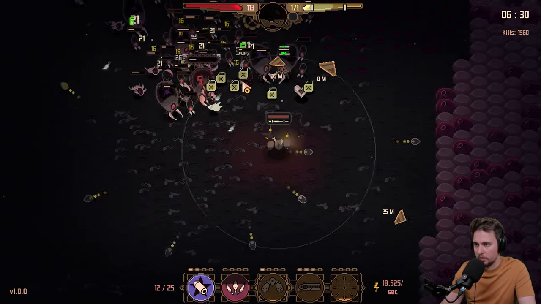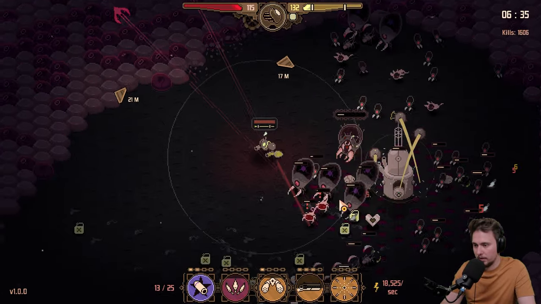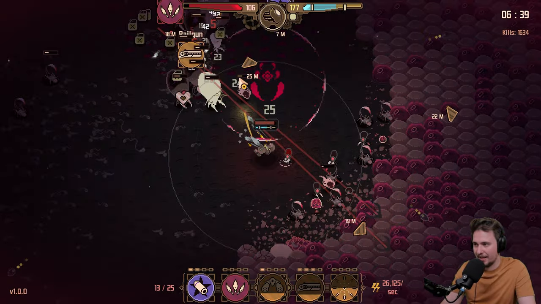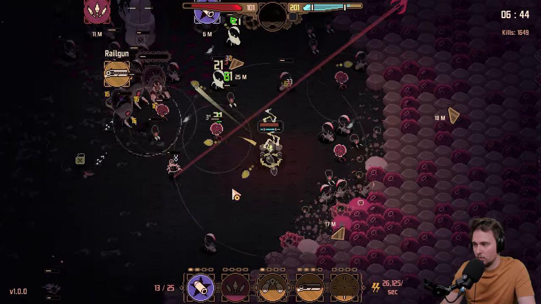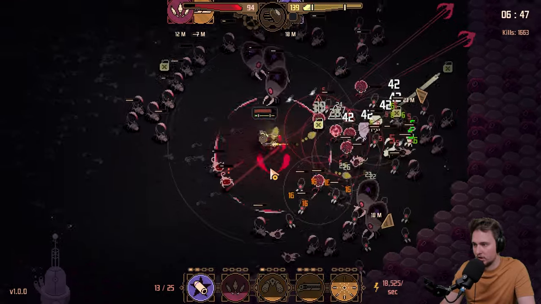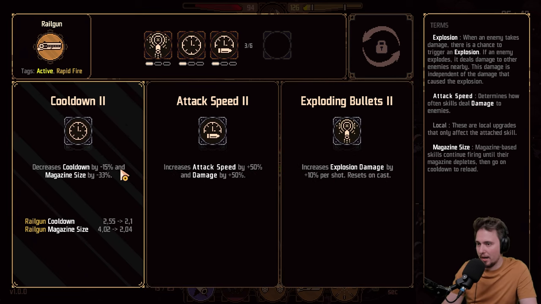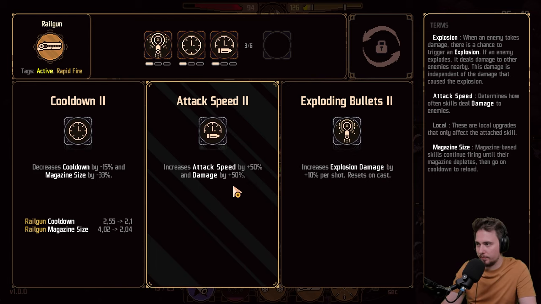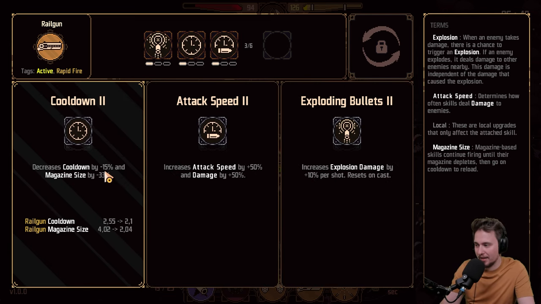Just move out of the boss. Alright, what a drop. That would be nice. A little bit longer would take. Okay, let's... Yeah, bad. Can I take it, please? No. Alright, so I need to do a bigger circle just to get my railgun. Good. So, cooldown, explosive bullets, or attack speed. Now we have all three, so now we can only level up. Decrease cooldown and magazine size. Let's go with that.